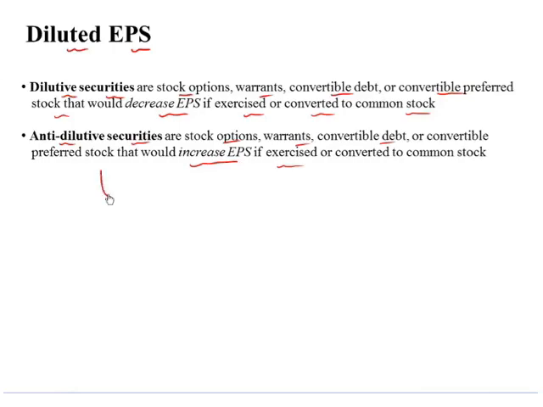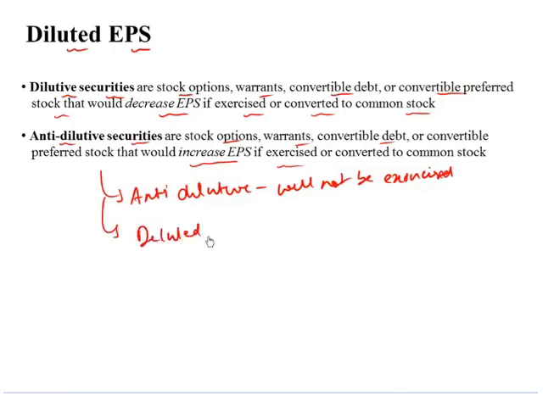Please note that in the calculation of the diluted EPS, we assume that anti-dilutive securities will not be exercised, which implies that the diluted EPS must always be lesser than or equal to the basic EPS. Anti-dilutive securities will not be exercised is the assumption that we'll be working with going ahead.